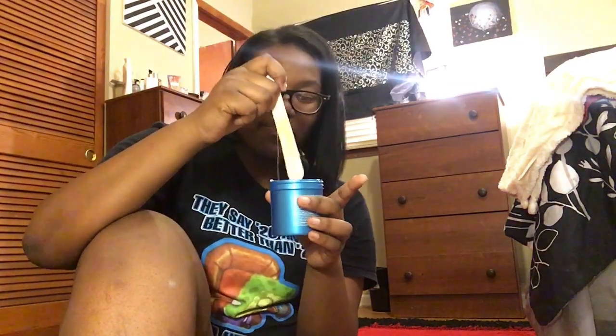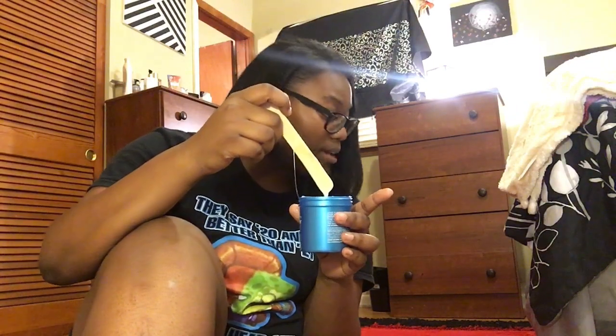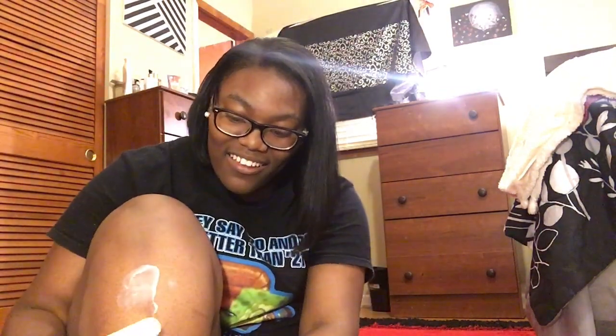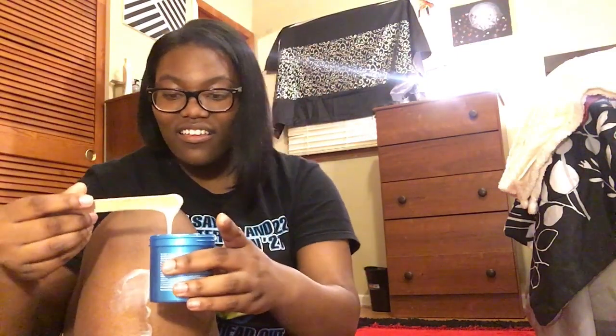I'm trying to see if I can put it on my skin. So yeah, y'all, I got little bits and pieces of hair, so I'm finna make a big old mess. I'm gonna apply it to my skin. I don't know the correct way to do this, so it says go in the direction. Oh, it's drying quick too. I'm doing this so wrong, I know. This stuff is hot. I'm gonna do one more.